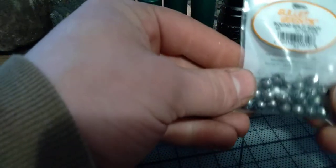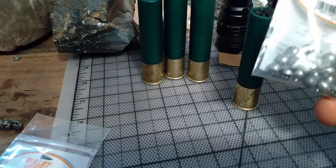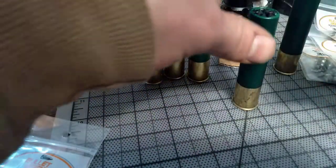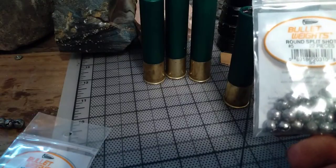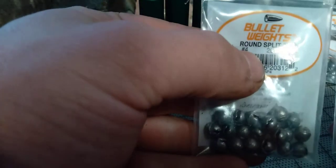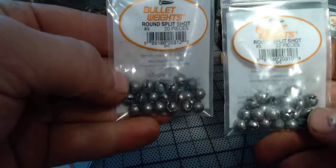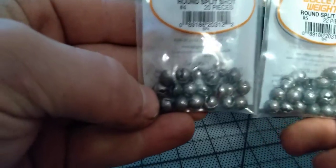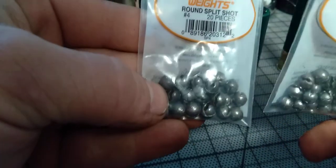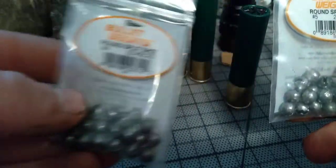What you're going to want to do is buy some fishing weights. These are literally 97 cents a pack and you can literally make one or two shots out of these depending on the length of your shell. You can actually get different types — there's number 4 and number 5. It really doesn't matter but one is slightly bigger. I like to use the 4 a lot, but they're pretty much the same.